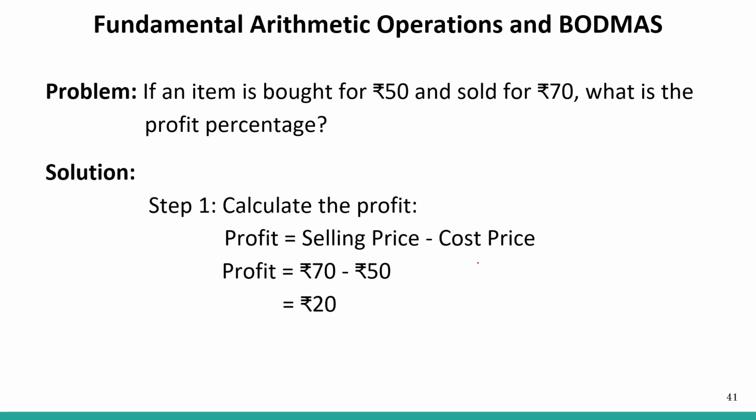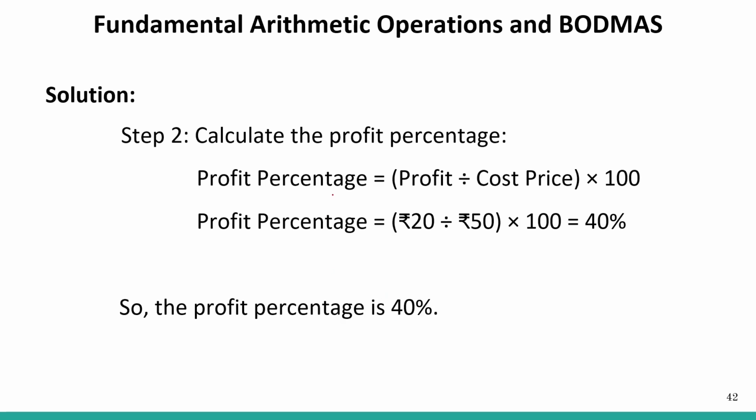Okay, so selling price minus cost price, that is 20, and profit percentage is equal to profit by cost price into 100. So that is equal to 20 divided by 50 into 100, that is 40%. We can also use this formula right here. Okay, it is done by the second method. So the profit percentage is profit by cost price or CP into 100. So it is 20 by 50 into 100, that is equal to 40%. Okay, using the second method. But you can see that both these methods have the same answers because the process is correct.